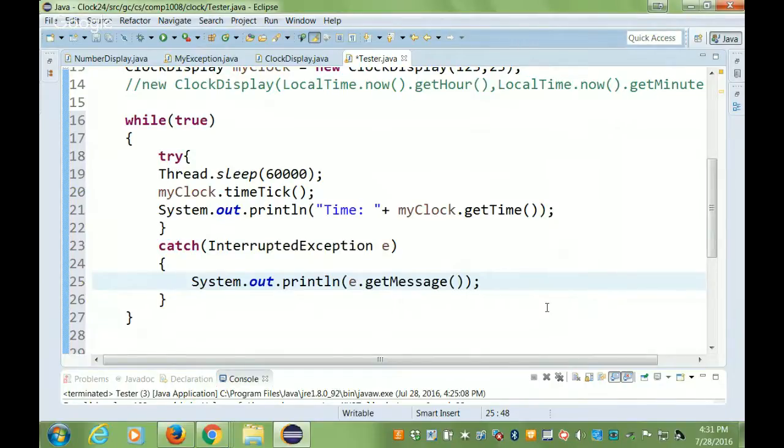So with my exception, it shows a good message because I have written those messages. I don't know what it will throw with an interrupted exception, but whatever it says, hopefully will make some sense to us. Now I can't make it happen to show you, because I can create threads and then call them and then make them interrupted. So I don't know what will happen. But what have I done? I've handled them.